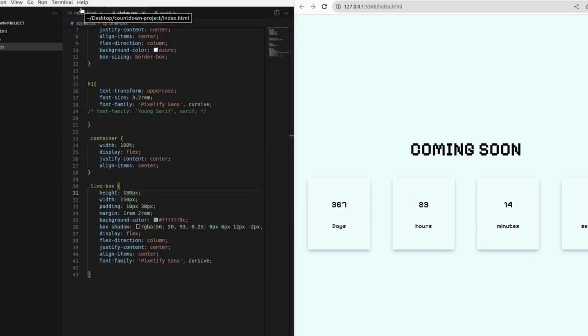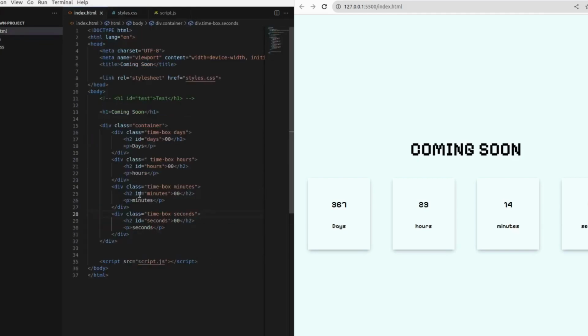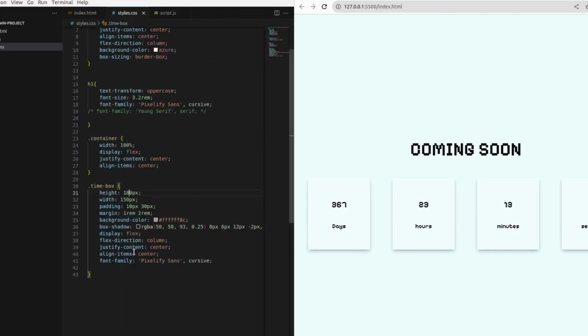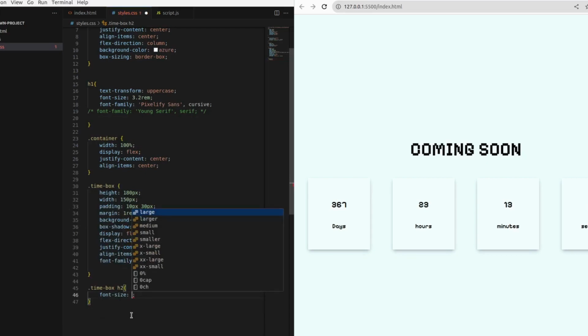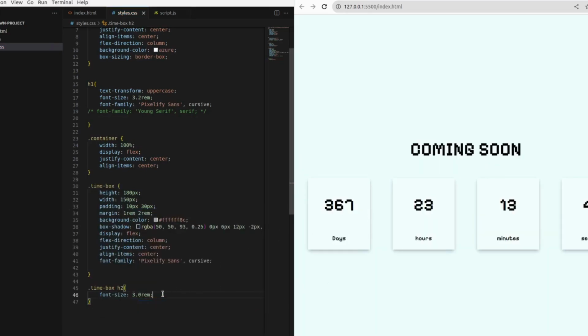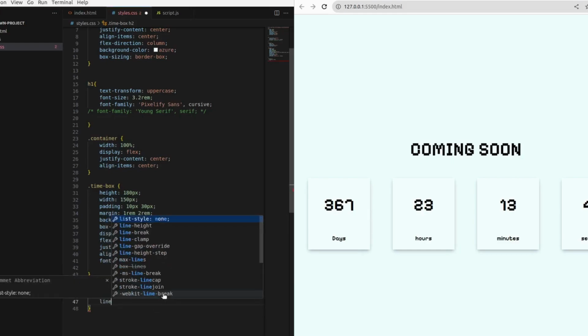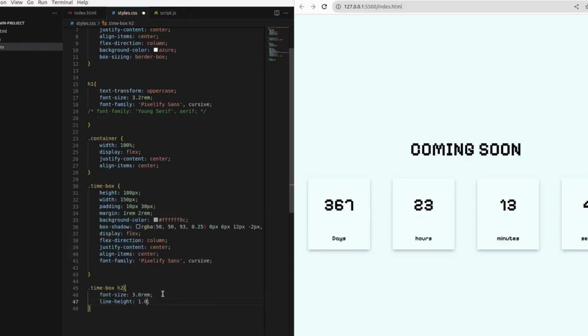Now we can see inside there we have an h2. For time-box, inside it .time-box h2, it will select the h2 for every time box, and we'll give a font size of 3.0 rem. It's looking good. And line height of 1.0 rem. It is also looking good.